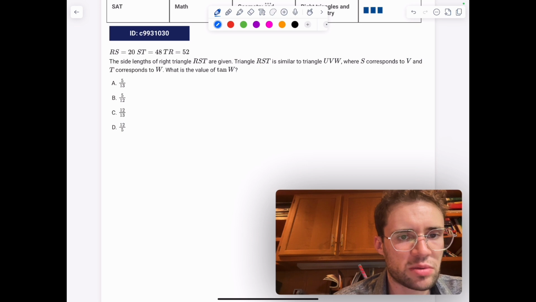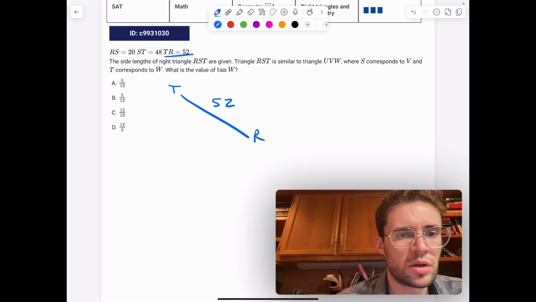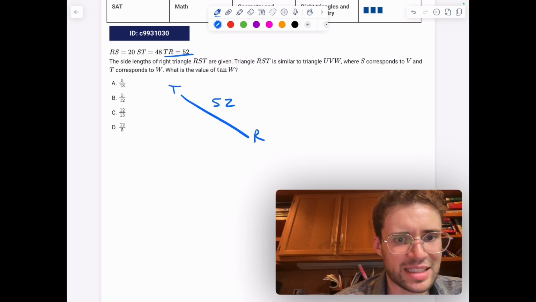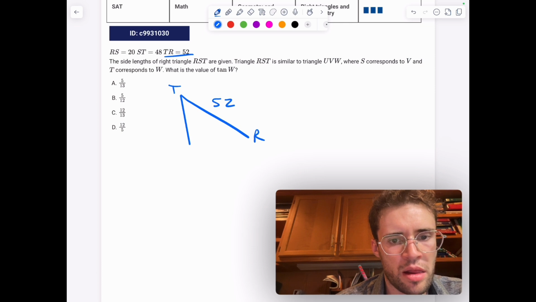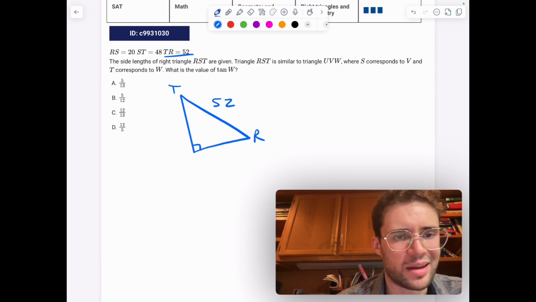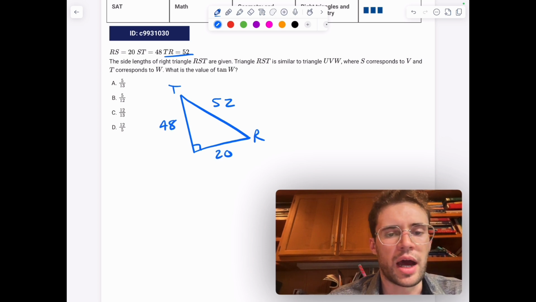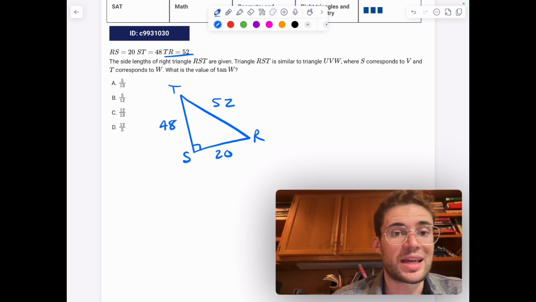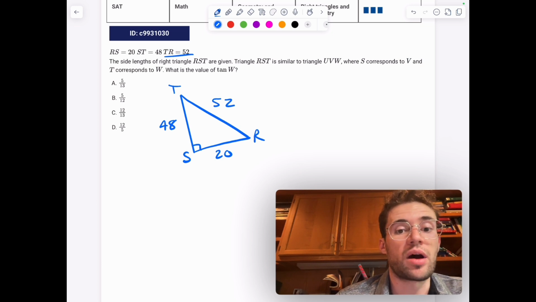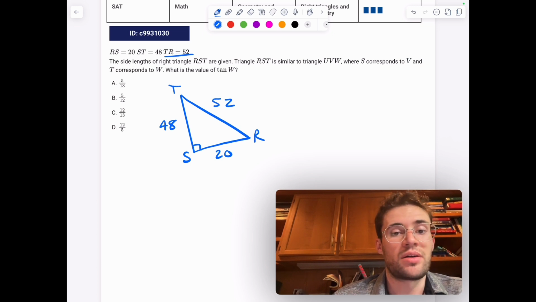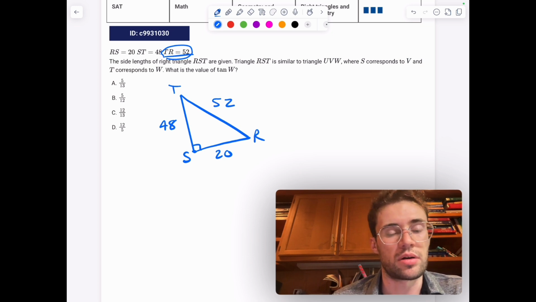So we can see again, the biggest one is TR, this would be 52. And then the next biggest one is ST. So I'll draw it. That one's a little bit longer, like that. I didn't really draw it that well because this should be more than double the other one, but whatever. And S again is our right angle. We only know that because it's across from the biggest side. Right, so basically whichever vertex is not included in the name of the biggest side, so not included in TR, that's got to be the one that's across from it, so that's the biggest one, or the right angle.